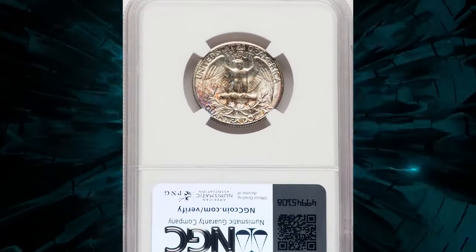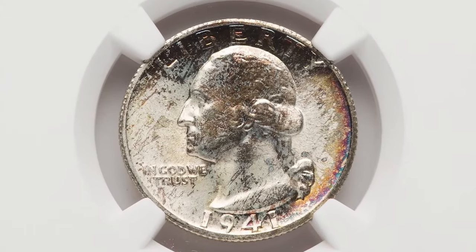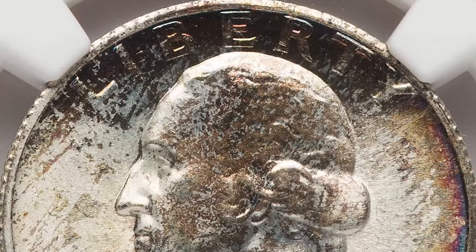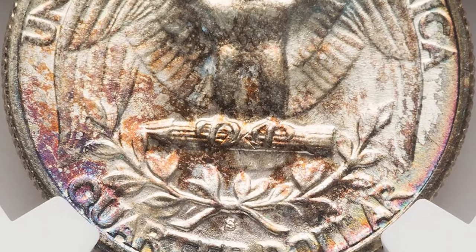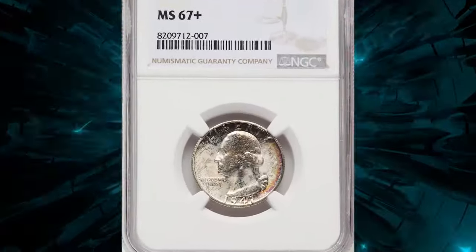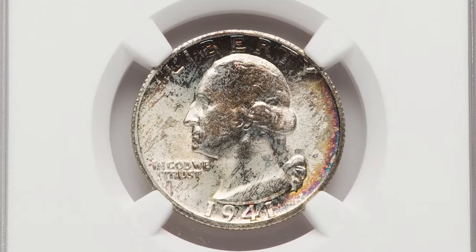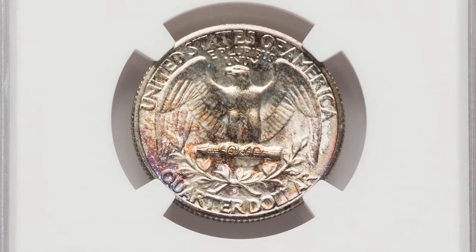With America's entry into World War II seemingly inevitable, the nation boosted defense production for both domestic and export markets. The West Coast benefited greatly from the increased economic activity, and the San Francisco Mint nearly doubled its output of quarter dollars over 1940. At the same time, all current issues were routinely saved by the roll, and S-mint coins received extra speculative interest. So the 1941-S quarter is common in grades through MS67. According to NGC, quality control issues have limited the number of higher-graded examples — many 1941-S quarters were struck from worn dies, having great luster but few details.